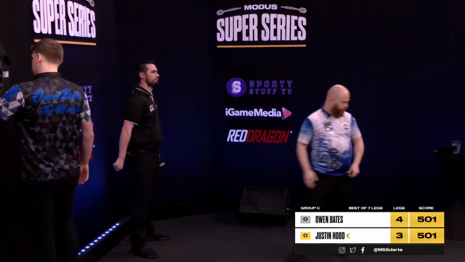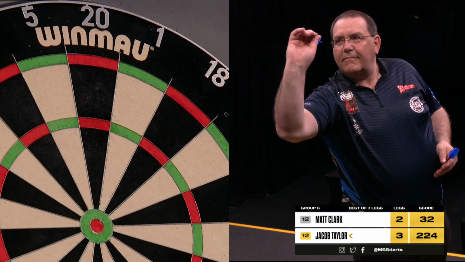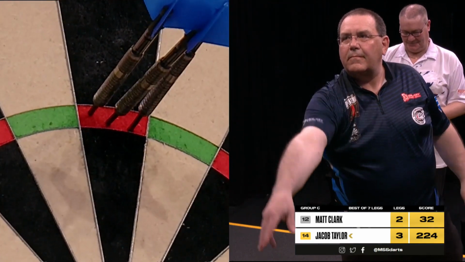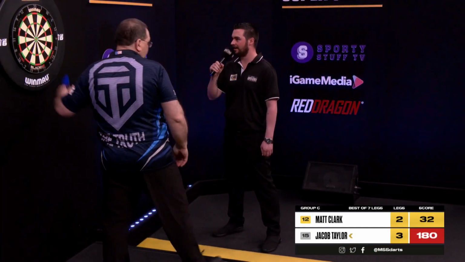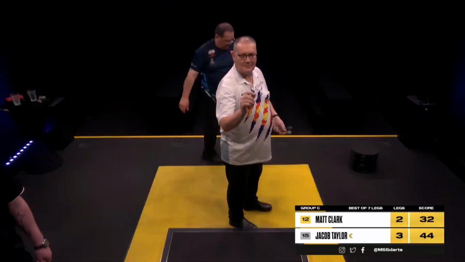Justin Hood, well, he has had a poor Group C overall after a good start to Group A. But Bates has stayed in the race, two off the pace of Jacob Taylor and Steve West. And it means that we will go down to our final three fixtures to determine which two of those three will go through. It would be agony as well for Jacob Taylor, because if Owen Bates wins in the next match, he could end up going ahead of him, but of course he'd still be ahead of Steve West until the last match. He'd have to wait two full matches for his destiny if he does lose this.